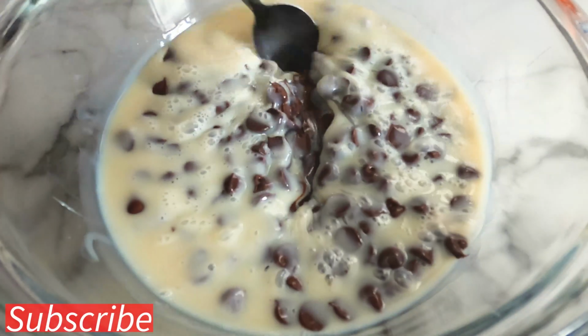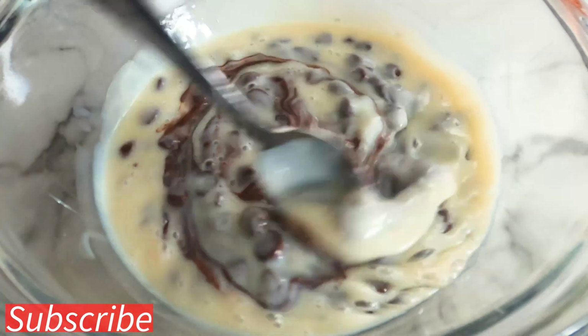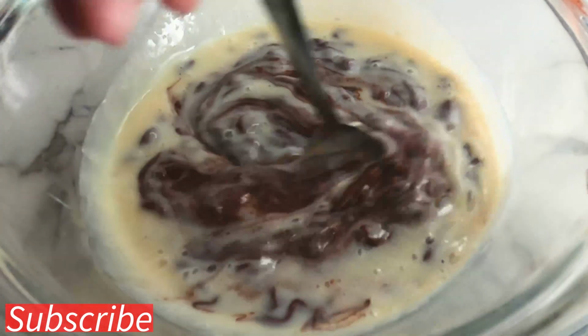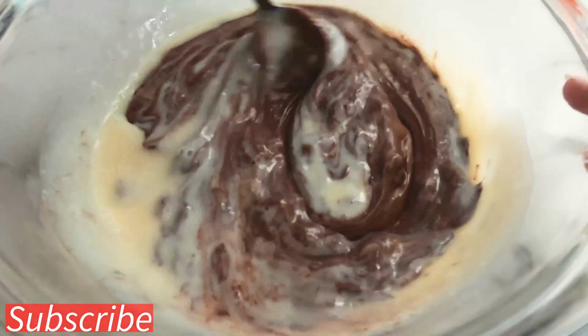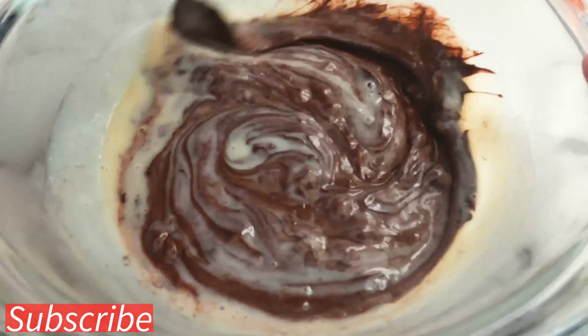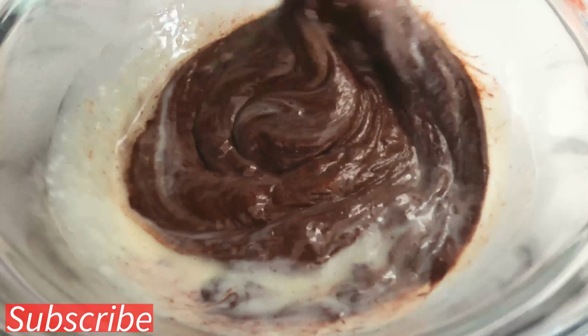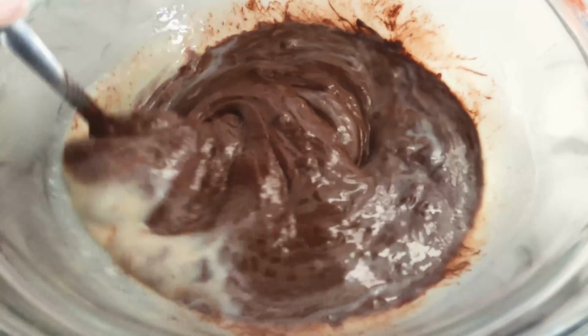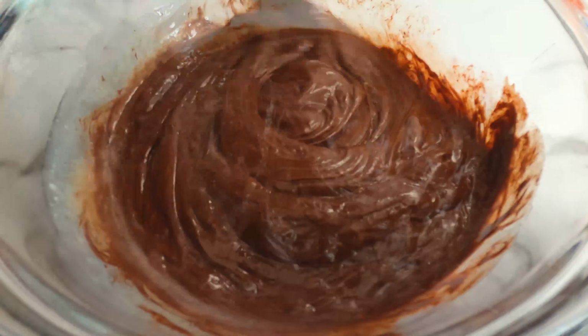Alright, I've taken it out of the microwave and as you can see it is nice and melty. Now the trick is right now you want to stir it very quickly because it does start to set pretty fast. So just make sure you quickly stir it after this. You don't want any stickiness or dryness. You want it to blend well. So that is really the only trick.